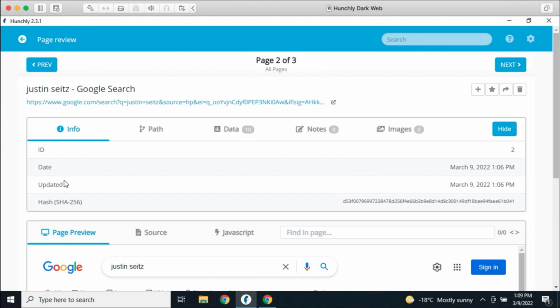Now, you also notice that we have this updated timestamp right here. And in this case with Google, it's actually set to the same time. The reason for that is when you browse to Google, it loads the entire page all at once, right? So it doesn't update. There's no dynamic content on a Google result. However, when you're browsing some websites like Instagram or Twitter or anything that's loading dynamic content as you scroll down the page, Hunchly will continue to do captures as you're doing that. So the critical thing there is that the last time that page updates, you will see this updated timestamp.